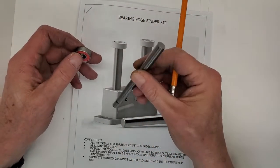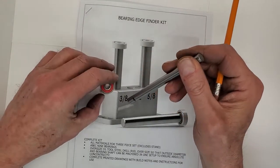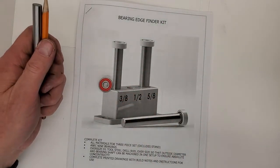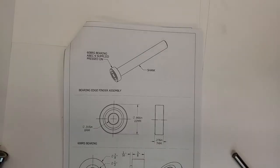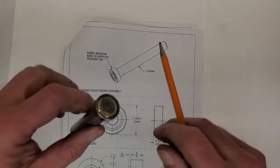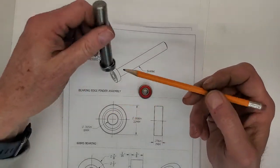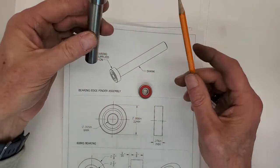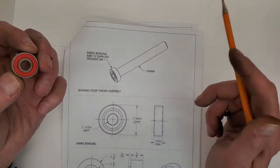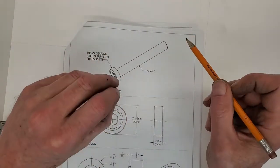There's our O1 tool steel, 5 inches long, and our ABEC 9 bearing. Here's the edge finder assembly, the bearing gets pressed onto the shank. The bearing is 22 millimeters OD, 8 millimeters ID, and is 7 millimeters thick.